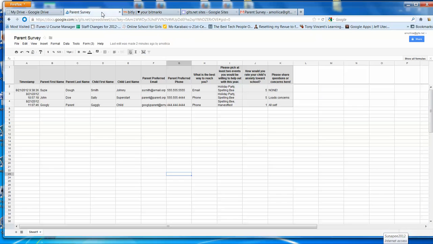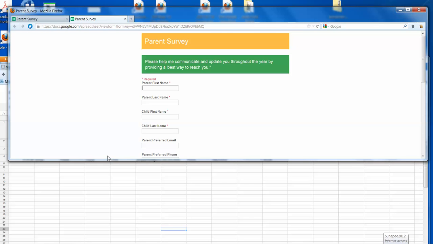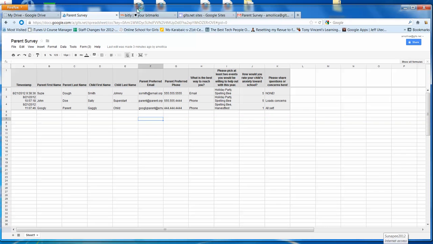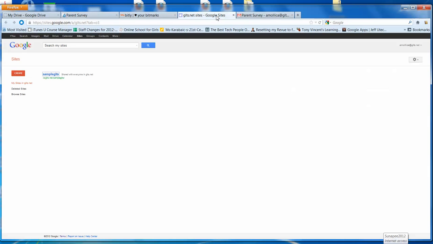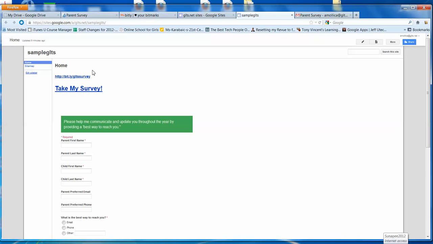Sometimes you don't have the emails of the people you actually want to take the survey. So you think, I want to maybe post the link online. So if you're in this view here, you can click on this link here and it will take you to the form and you can grab the URL that way. So I'm going to do Control-C to copy the link of the form. I'm going to post the link on my web page. So I go to my website and you can see I already have some things there. So I click on Edit Page.